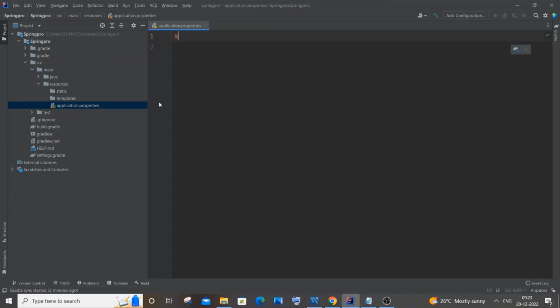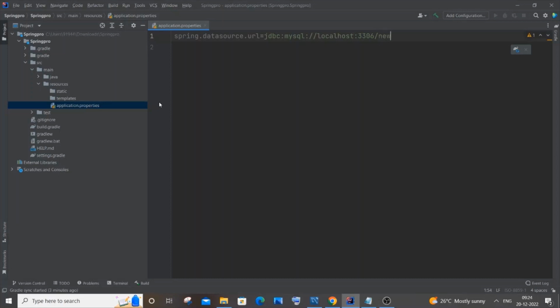So it's going to be spring.datasource.url equal to jdbc:mysql://localhost:3306/ and next you need to specify your database name that is going to be present in your MySQL workbench.